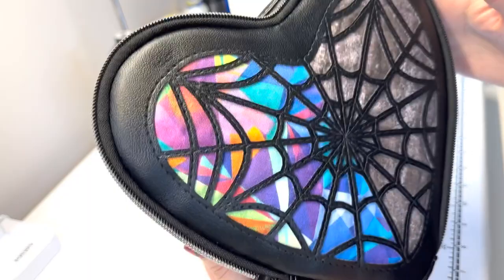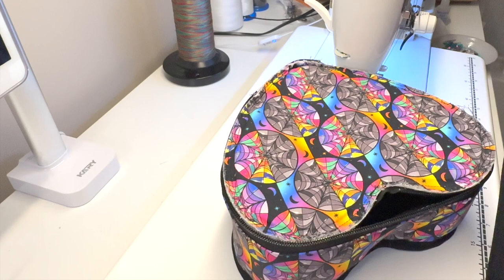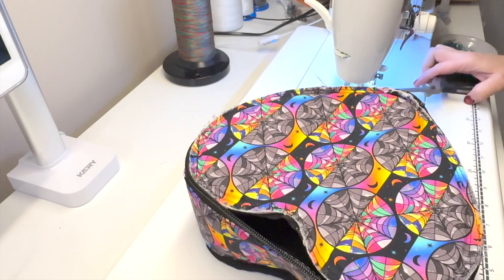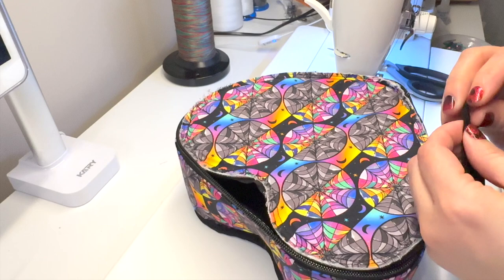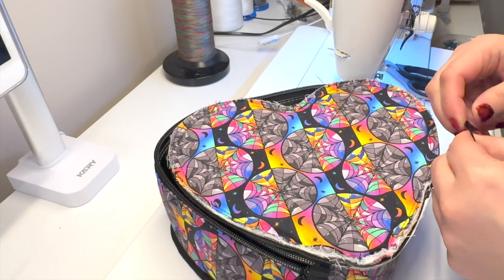Okay, so we're just going to bind the edges. Then we might have to do a little happy dance after this one's done. Right, binding time. Okay. Going to go a little bit at an angle on the end. It's going to be the side that we fold down. I'm going to do it, I think, starting here. I'm going to try to find a straight side. It's going to be a lot of clipping.